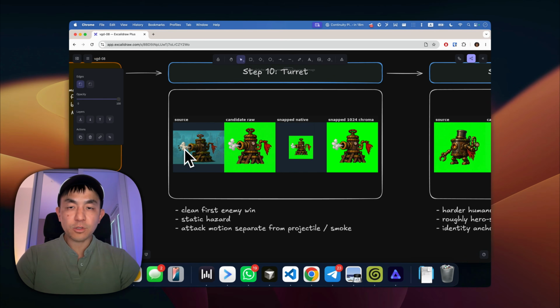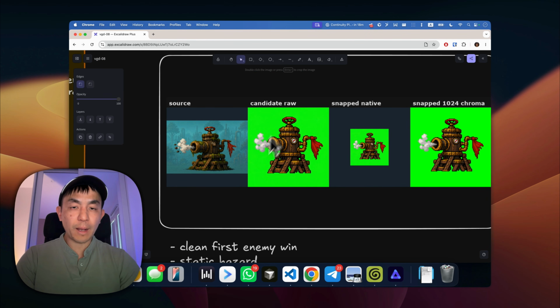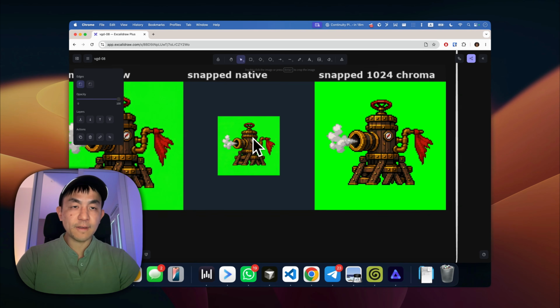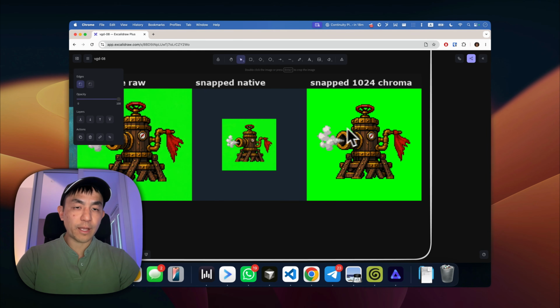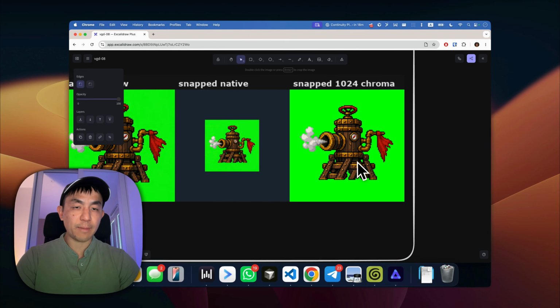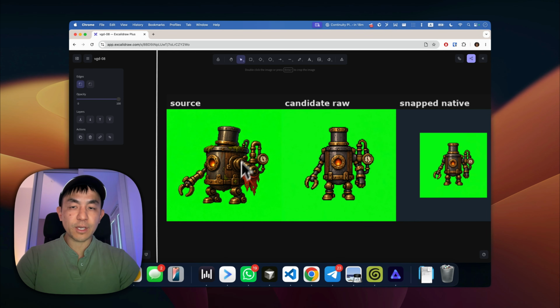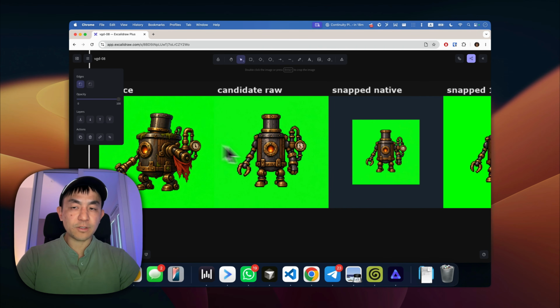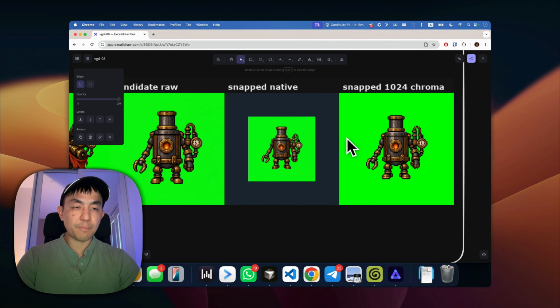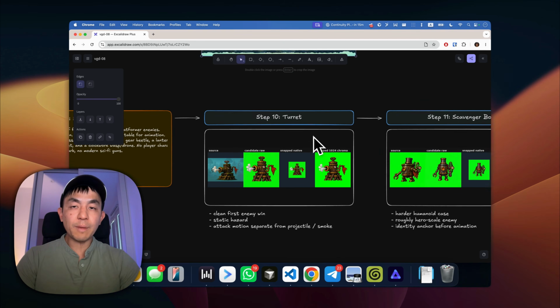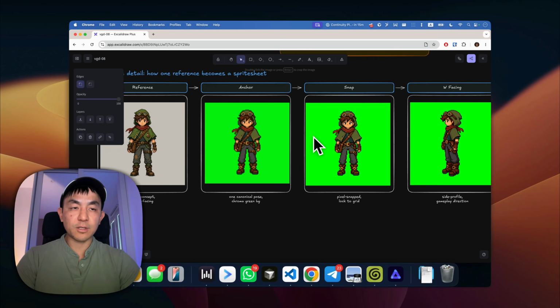And then you go ahead and create a chroma back version of it that is more game-like. Snap it so that the pixels are right, and then you just scale it up so that you have an anchor that's ready to be animated. So you can see that I did the same thing over here. I had a reference image and then just got it to look in a neutral direction facing forward, and then pixel snap it and then scaled it up. Okay, you pretty much just go through the same steps that you see over here.